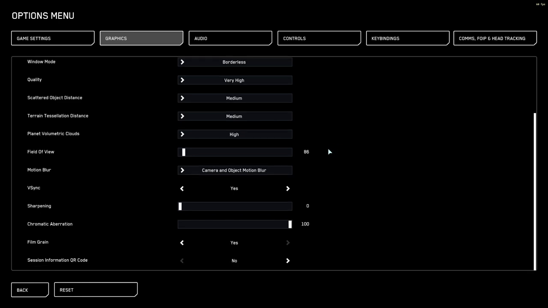Scattered object distance, I have that on medium. I don't think it really matters. Same with terrain distance. The clouds, if you want them, cool. I just turn it off for frame rate. If you want more frames, just turn them off, or medium. If you just want cinematic looks, just keep it high. I usually turn it off. Sometimes they look nice, and they're worth having on.